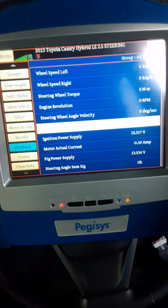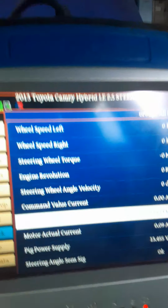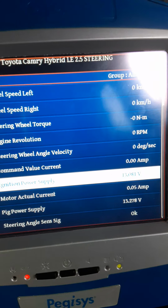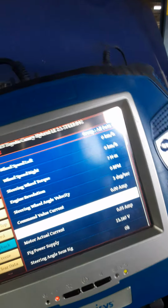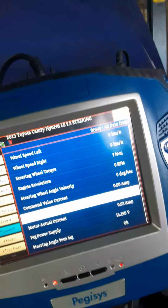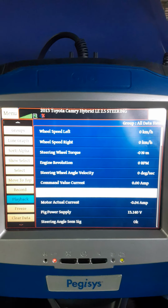Alright, so after we finish with the steering, then we have the amps, and this is very important for you to know, the amps reading of the motor. This is very important. See, when I steer it, the amps are supposed to move because it is consuming current. Well, this one is not moving.